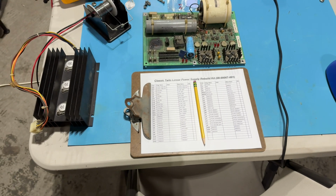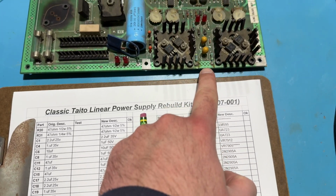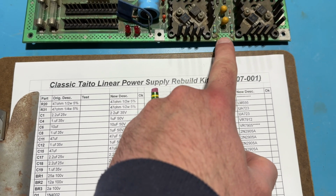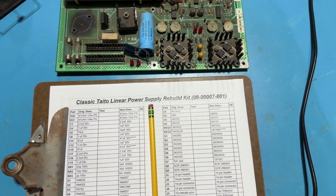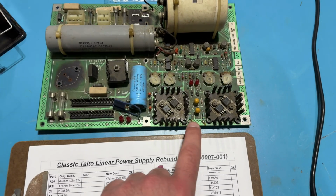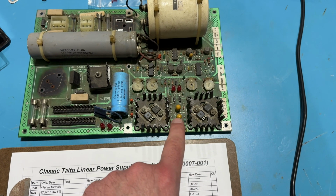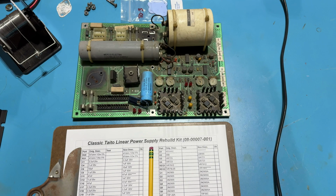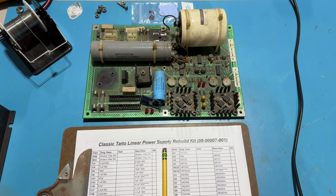But basically, here's what we're going to do. There's a couple of larger resistors right here that I'm planning to replace. These actually look like they might have been reflowed at some point with a little bit of the solder balled up. I'm going to replace all of the tantalum capacitors. Two of them right here I couldn't find exact matches for, so I'm going to throw some electrolytics in there, which should be okay. You should be able to replace tantalums with electrolytics. The rest are going to have brand new tantalums thrown in there.